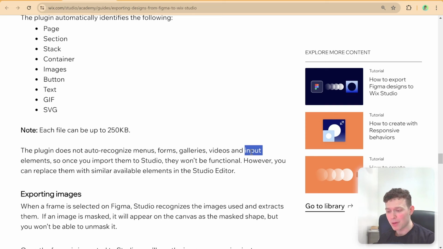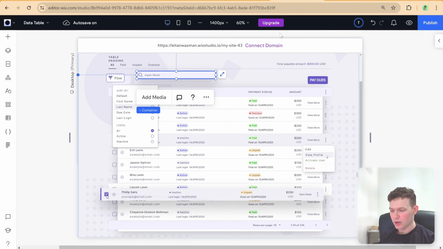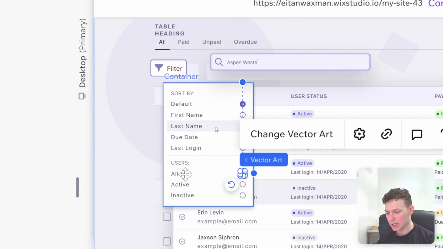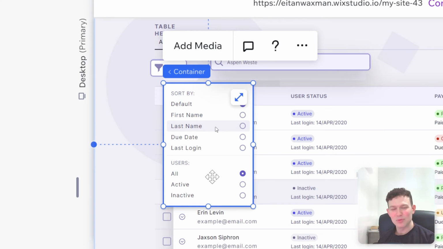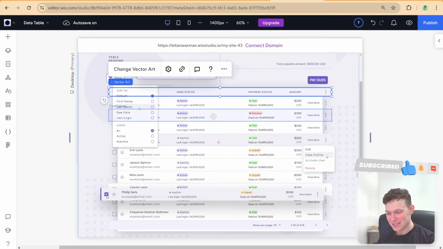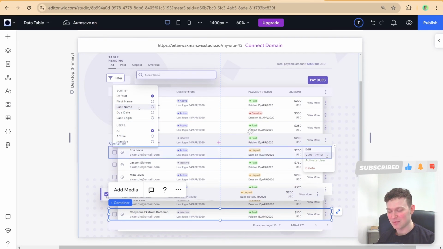Maybe it's on some kind of roadmap. All these other ones I can understand or forgive. But inputs is something I would want to see from a plugin like this personally. So that's just one thing to note here. You'd have to replace something like this with an input. But this one came out pretty beautiful, I have to say. Again, it can't really be used, but it is nice. It looks like the one in Figma. And this is something that would take me some time to design.